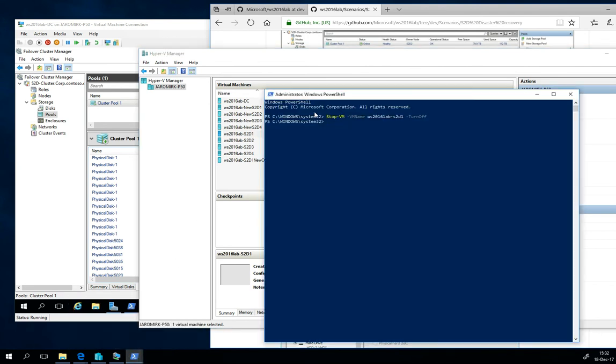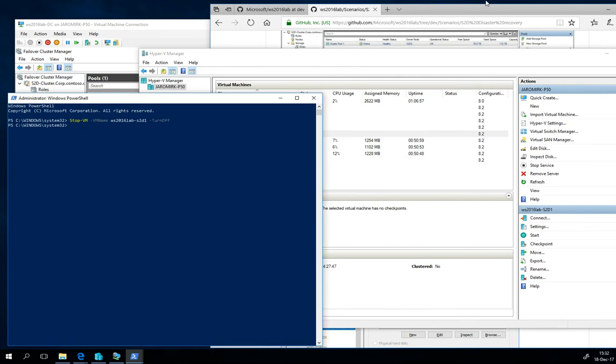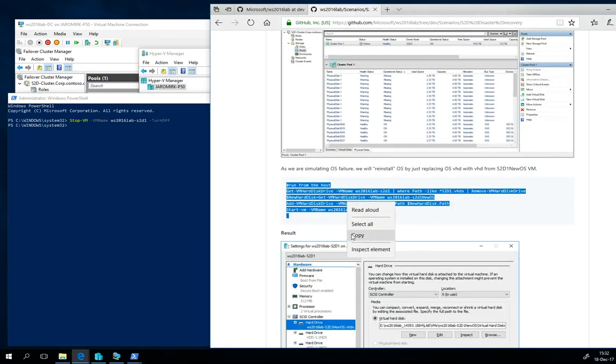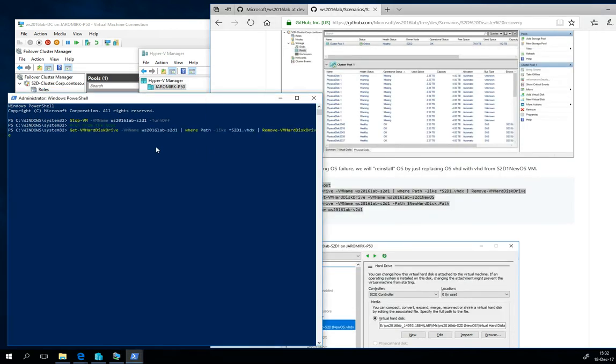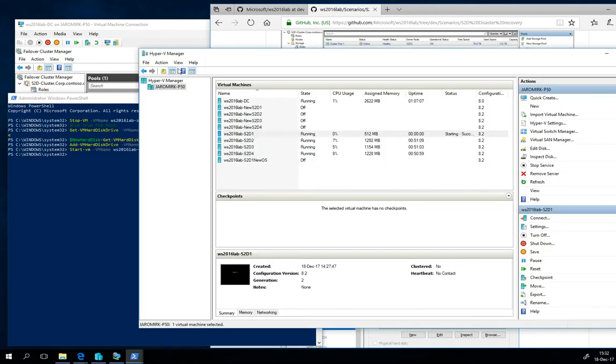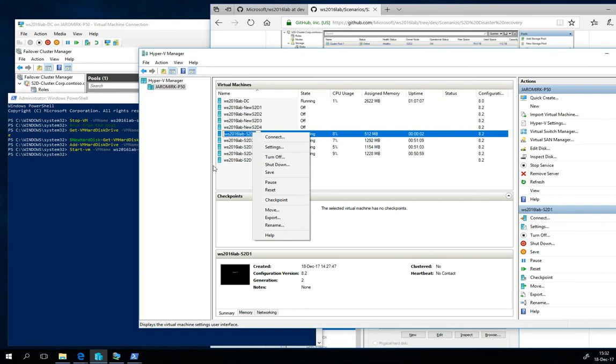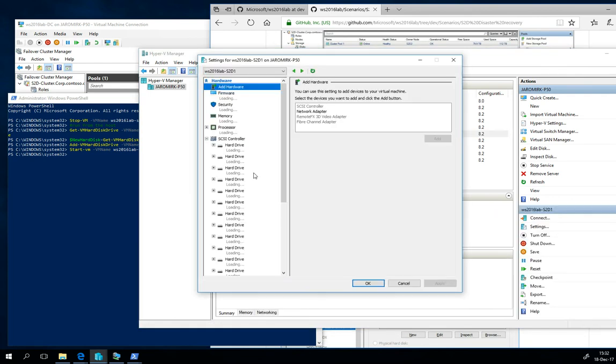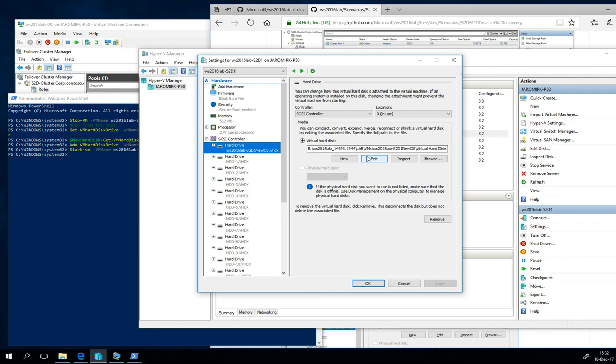So let me open up the host PowerShell and paste this piece of the code that will just switch the hard drive. So in S2D1 now, which is now turned on, there'll be a new VHD, which is domain joined, so it easily simulates the OS reinstall. So this is S2D1 new OS.